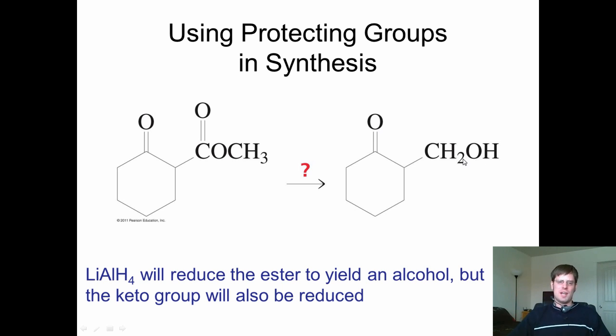So how in the world can I do this? Well, the way I do this is by using chemistry called protecting group chemistry, where I can protect a ketone from being reactive to lithium aluminum hydride, and then ultimately remove that protecting group later to give me back my ketone. I'm going to show you now how that's done.